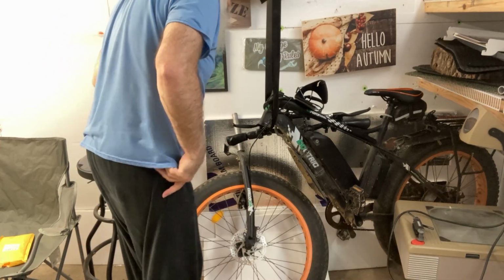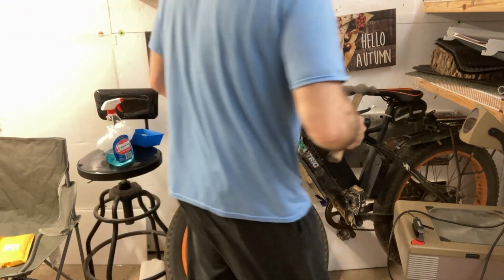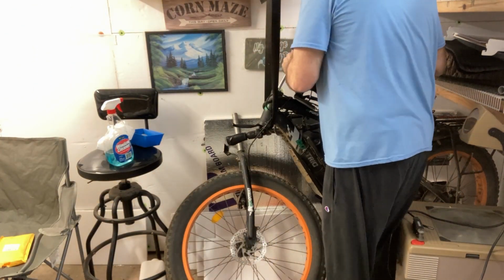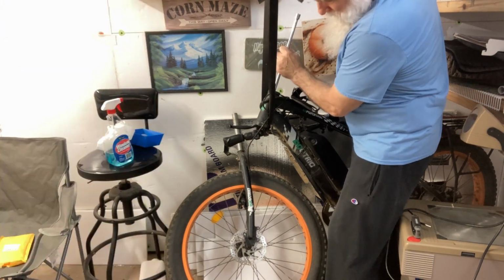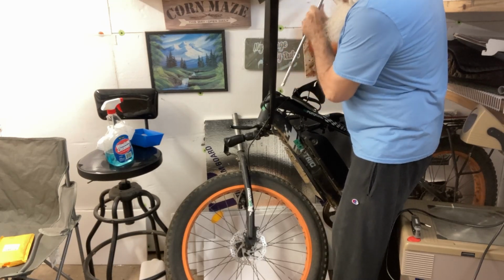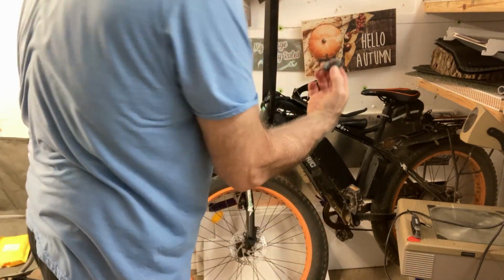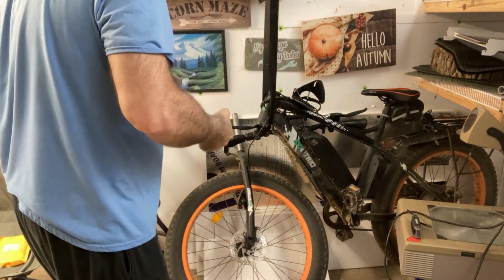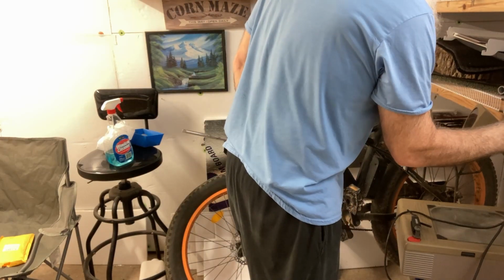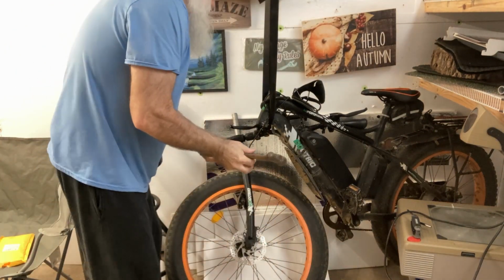All right. Now we got to get that out of there. Okay, they actually make a special tool for doing this, but it will come out this way. And that's what that looks like. And you got to do the same with the top. Now, the bottom one I've had out because I was trying to figure out what's going on with my bike. Top one I haven't, so let's see what this does. Might be a little harder to get this one out, maybe.